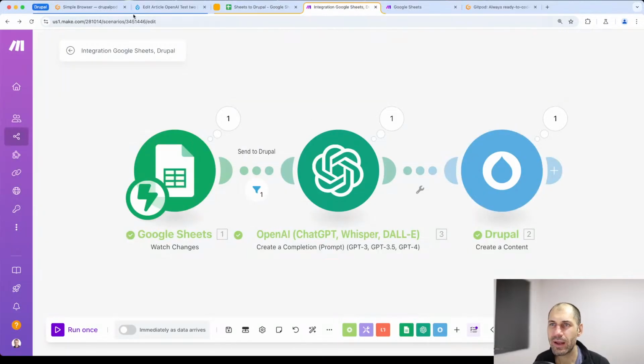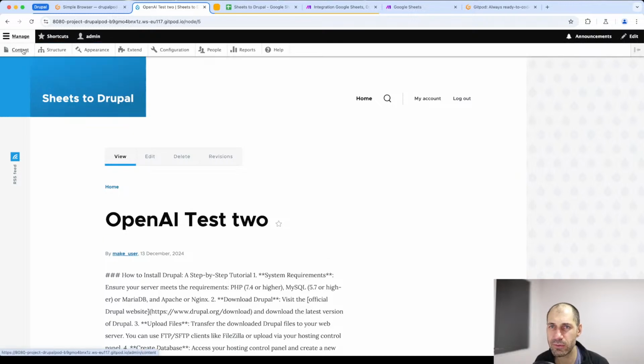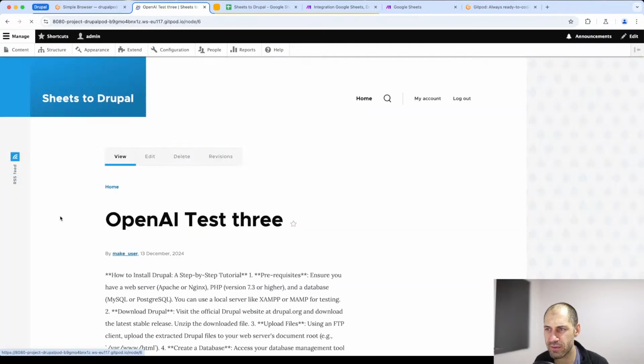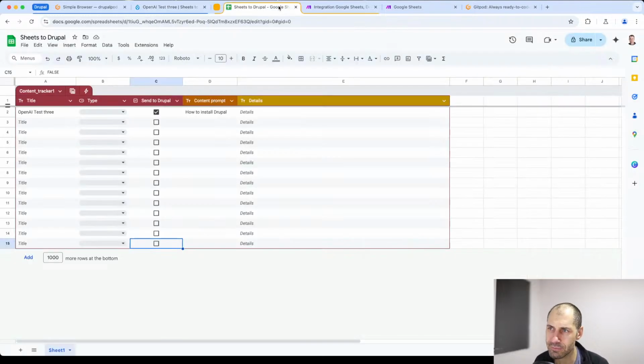And there you go. Let's double check and make sure that's working. Well, we do know it's working because it didn't fail. And there you go, test 3. It's come through. All right, done. Now let's save what OpenAI sends to this detail so we can actually see a copy of it.